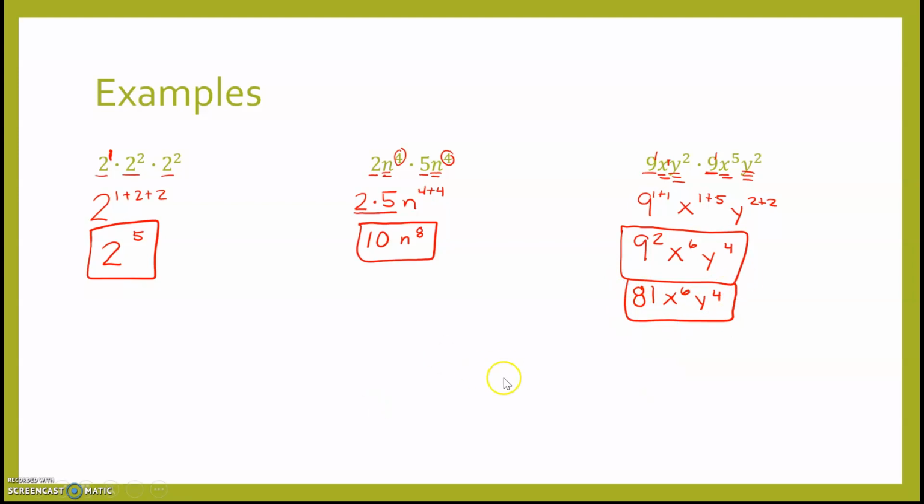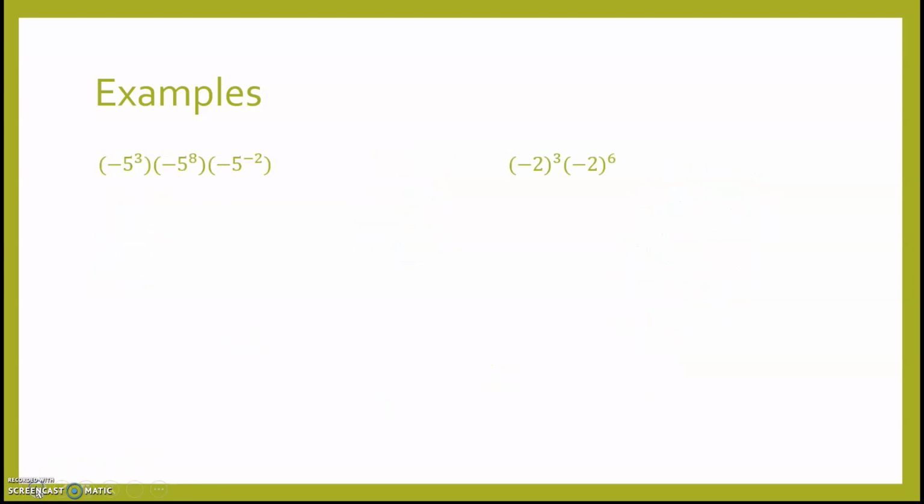Okay, let's look at the next set of problems. Now these are problems that I took directly from your assignment and directly from the quizzes, so that you can write them down and you'll see them. Now I want to note the difference between these two problems. Notice, the base and the exponent is inside the parentheses here. But here, just the base is inside the exponents.